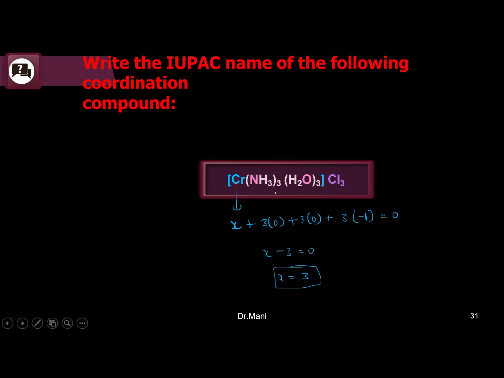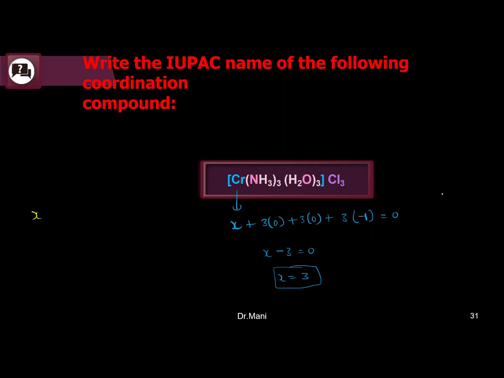Sir, chlorine is coming after the square bracket, right? So then that 3 should be written after the equals to, right? After. Okay, I'll be writing that order. First, suppose you will be putting here -3. But what will be the charge on this? You need to balance the -3 by the +3, right? Yes, sir. Okay, that's why X is equal to 3. In order not to have that confusion, I am including it before the equals to.